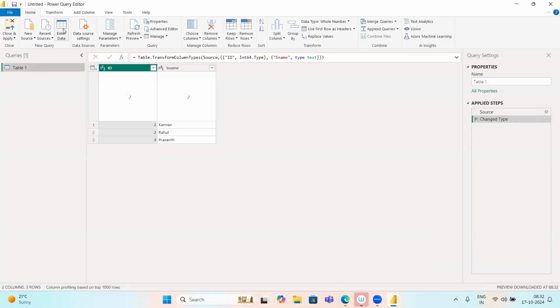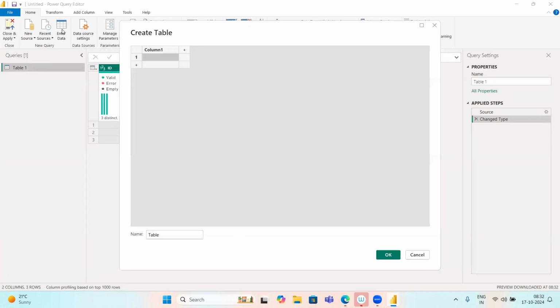We need to create one more. I have load, edit, cancel. So you are creating it from the first screen, so you can click on load, because you clicked on Enter Data from the first screen.